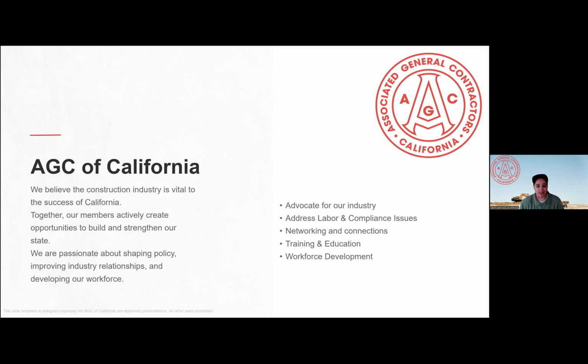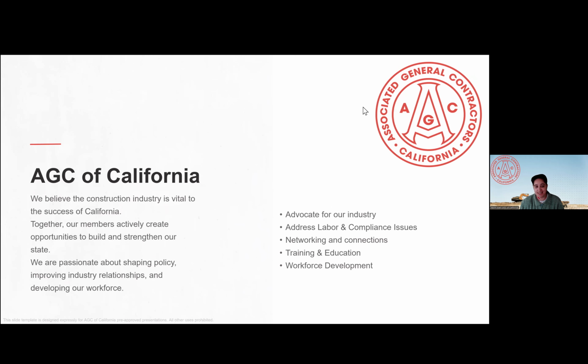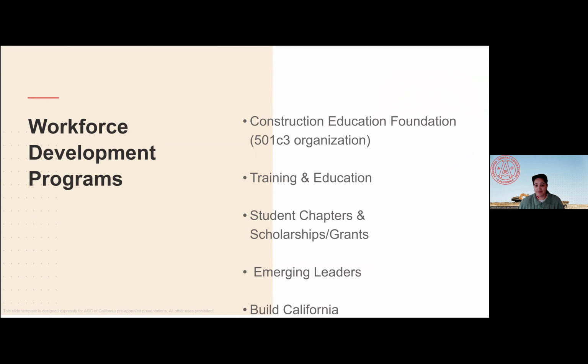So we really cover the full umbrella of construction, and we really work together with our members to provide these services. So we advocate for industry, address labor compliance and issues, networking and connections, training and education, and workforce development. And so moving to the next slide, I'll talk a bit about some of the workforce development programs that we carry through our Construction Education Foundation. So the workforce and community development programs are actually run under our nonprofit arm, the Construction Education Foundation. And some of those programs that are powered through our foundation are the training and education, student chapters, scholarships, grants, emerging leaders, Build California.